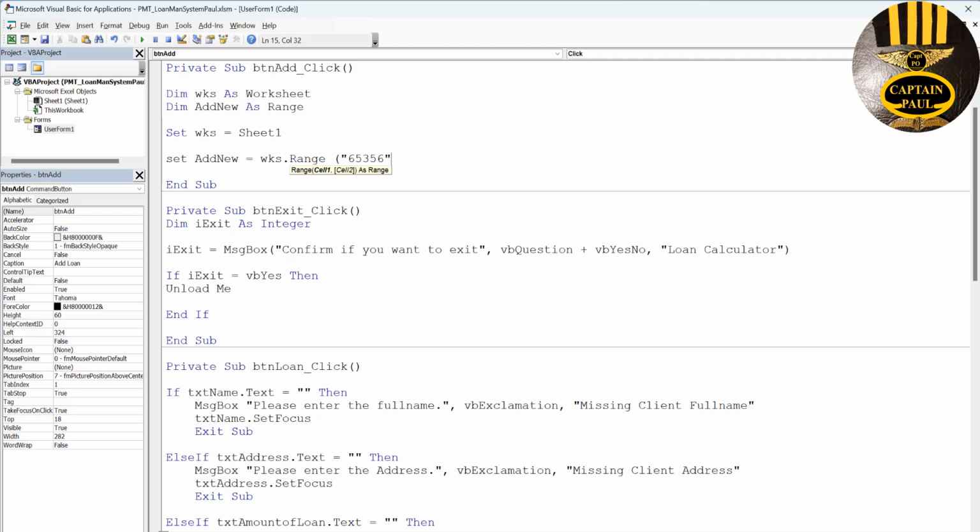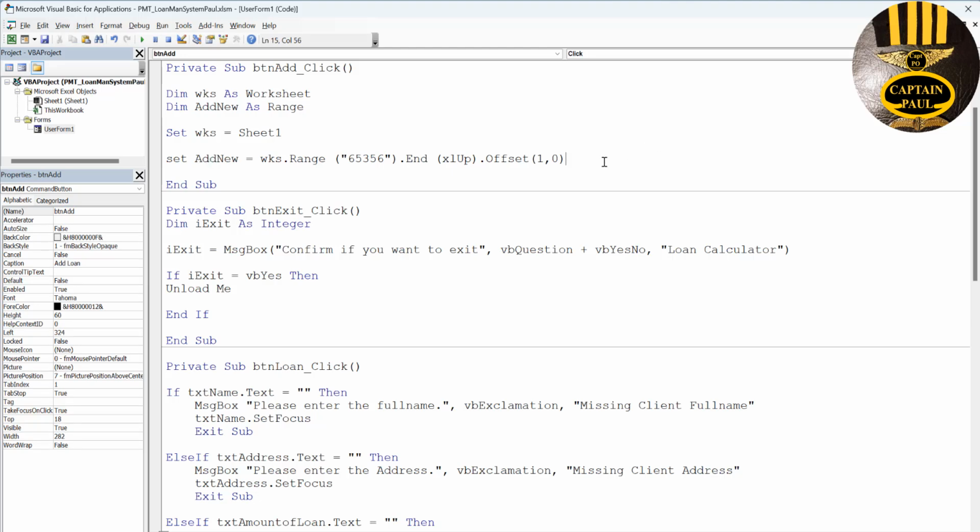I think you can always specify it more than that. So dot end as the end of that, and we just say dot offset, and that is going to offset it by 1. So what I'm doing is offset it by 1. I will take it to the new line, to the next line.